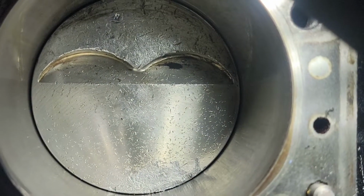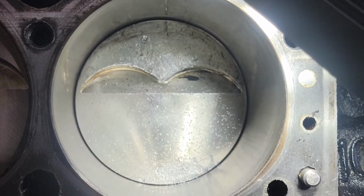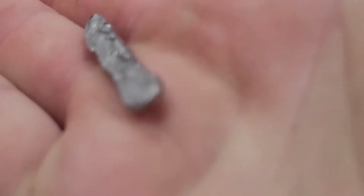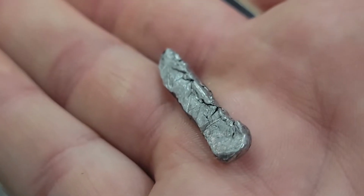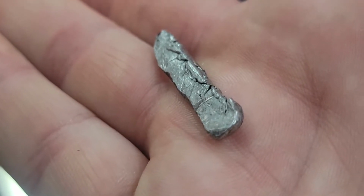But what it did, it bent the rod in that one, put a hole through the piston, it screwed the block, it screwed the head, all because of that. So $6,000 flushed down the friggin' drain because of that little piece of metal.